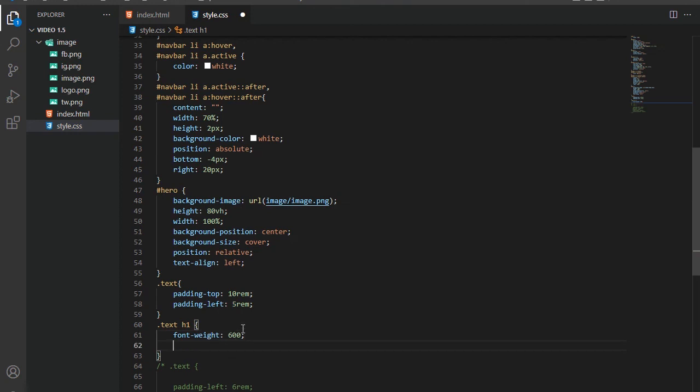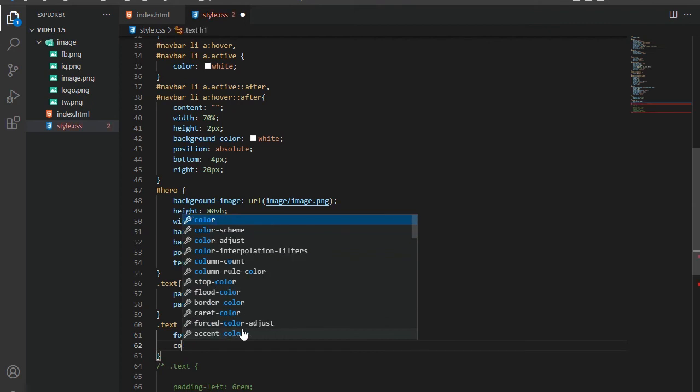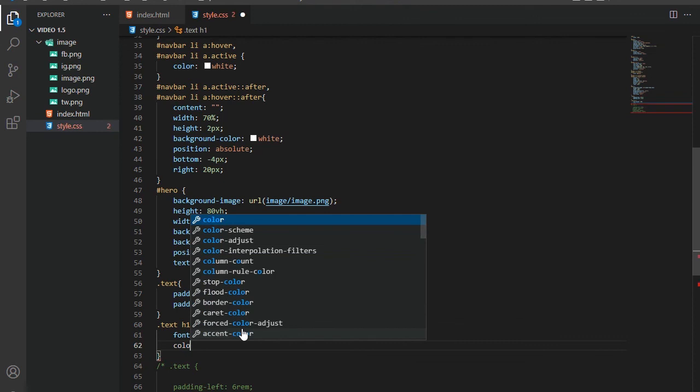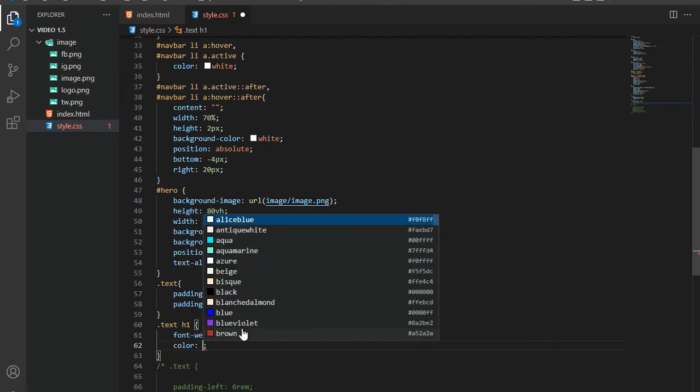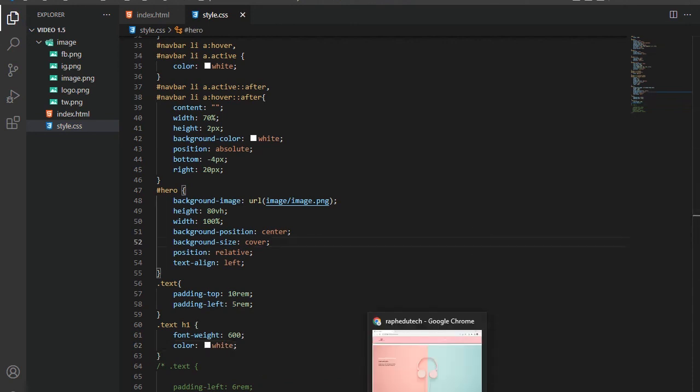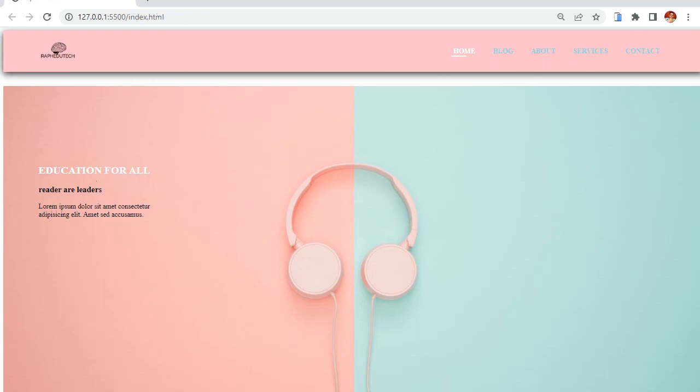Let's give it a color also. So color, sorry, not color, yeah, color. Let's make our color white. Ctrl S. So let's check it. So here 600 is too small.